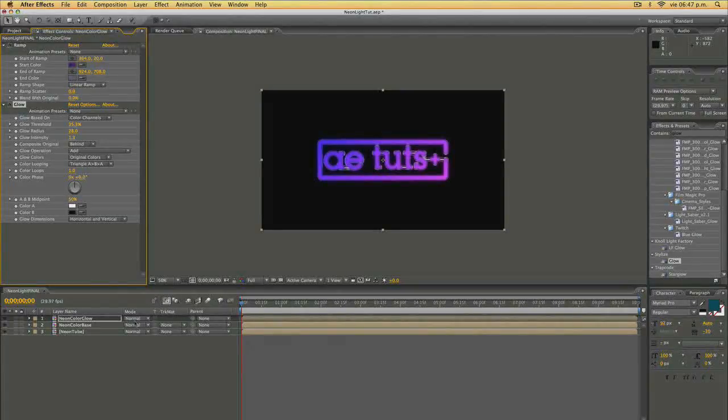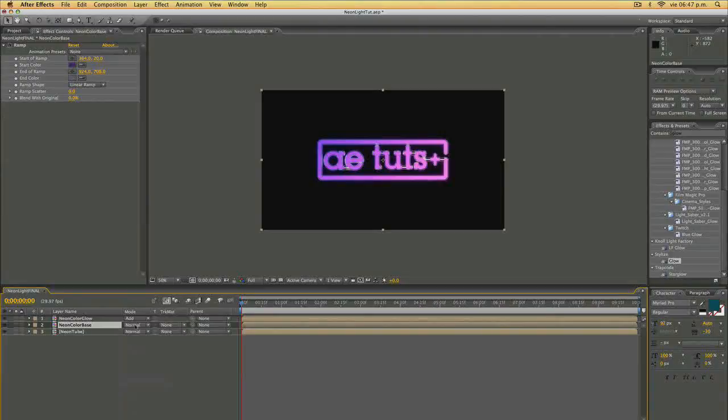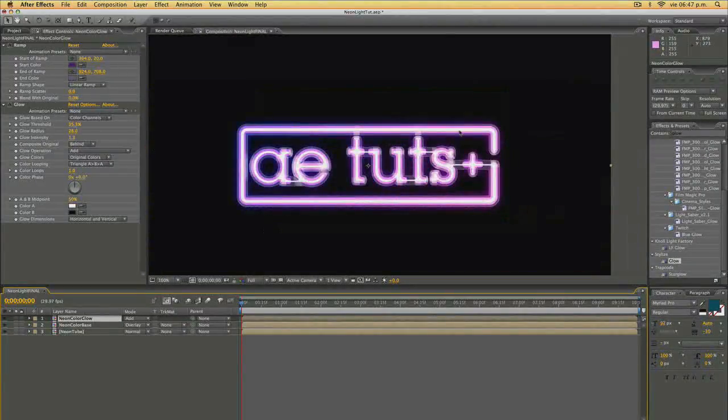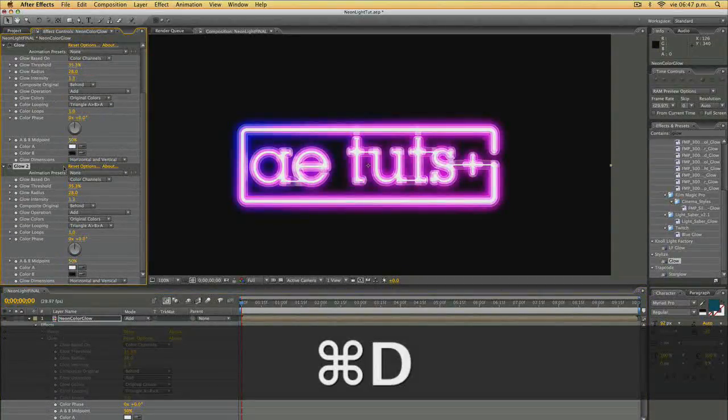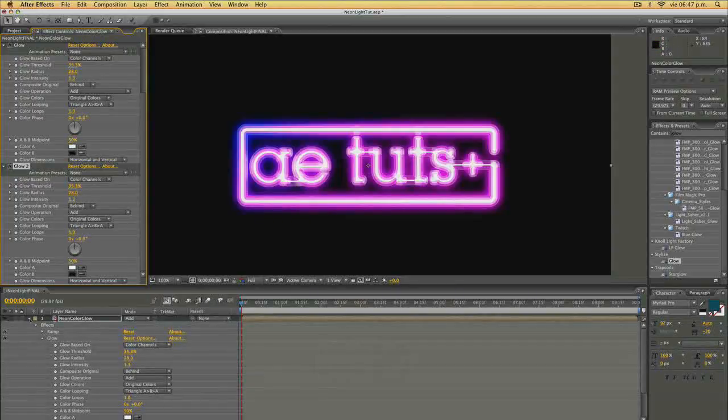Now I'm going to change the blending mode to add, and for the base to overlay. Now this is not looking like a pretty cool neon yet, but I will fix that by duplicating the effect. Now it looks better.